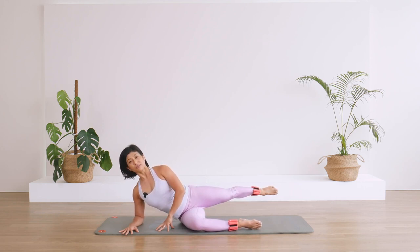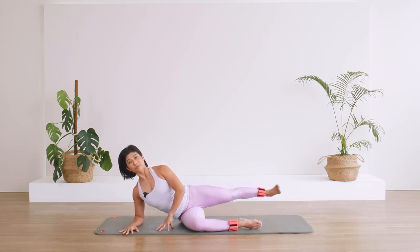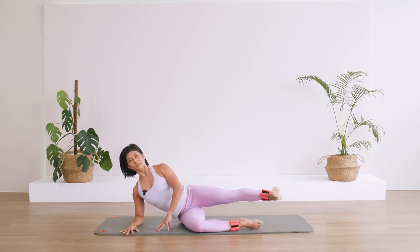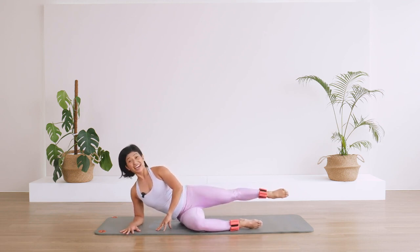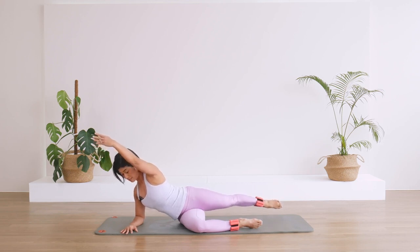Reach. And reach. Two more sets, legs getting tired. Last set, how are you going? And we stay, stretch the top arm away, we lower down.